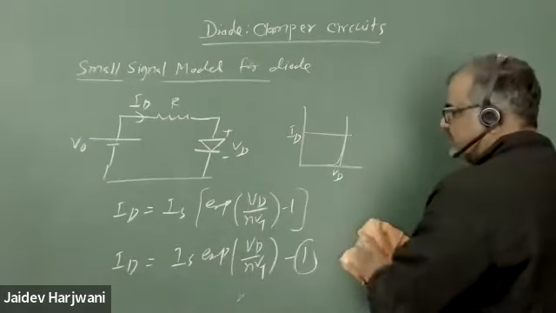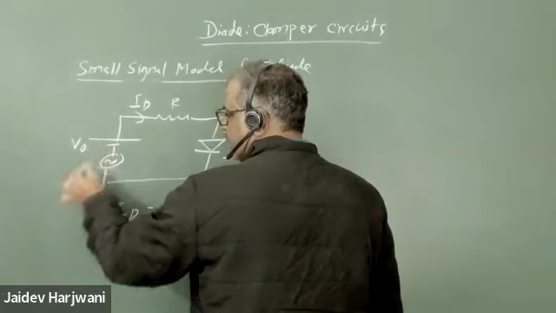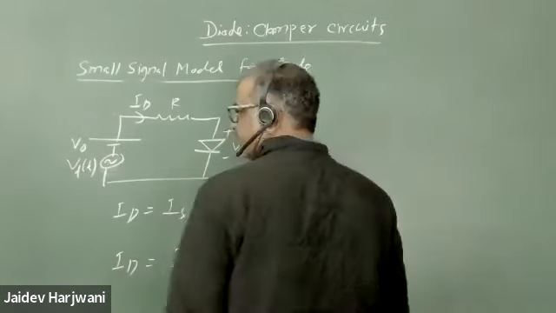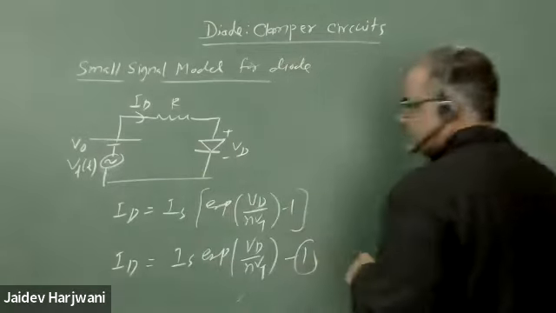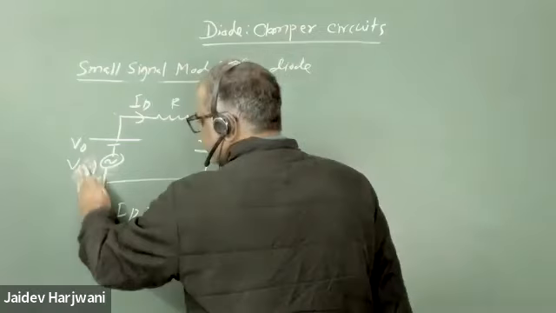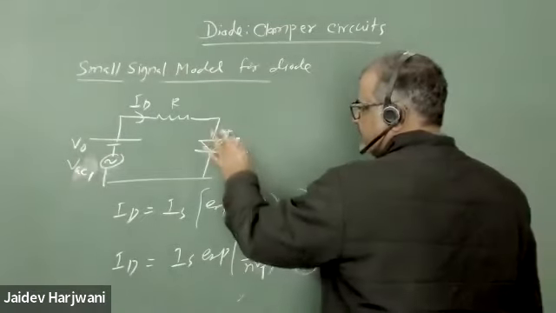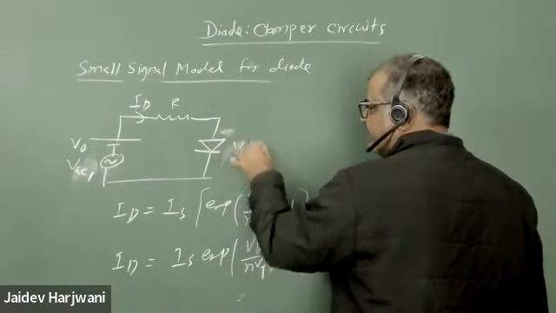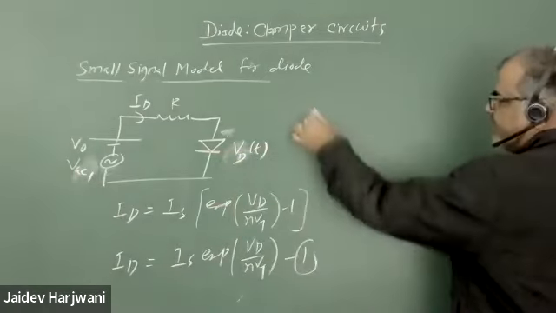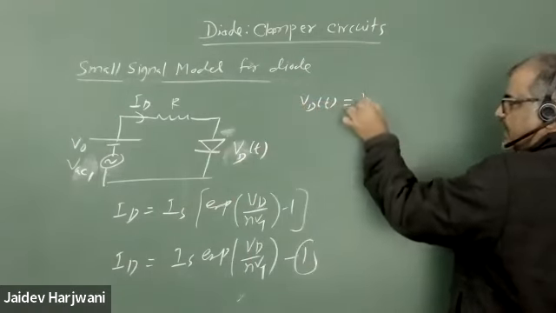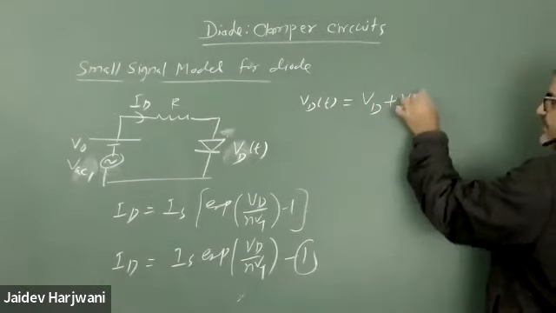Now next time I am putting one more source here. I am calling it vdt across the diode. So now what will happen? This signal will come here. Any signal I am applying, say any AC signal, you put AC. Now here the voltage will change. This time I am calling this voltage capital VDT. And capital VDT is equal to the earlier VD when it was only this source. Now a small signal is also coming, so I am calling it VDT.